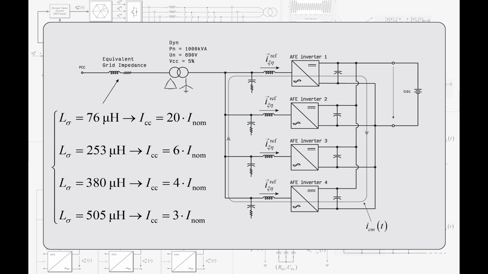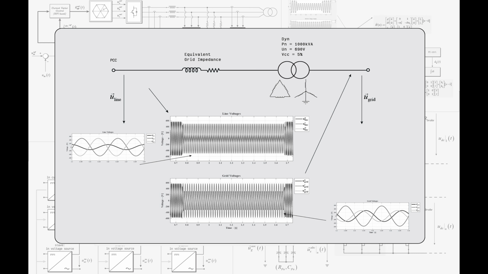The grid voltage source is moreover composed by a transformer followed by a variable impedance. The variable impedance emulates the equivalent impedance of a grid voltage source with a different scenario of short-circuit current levels. The evaluation of the active front-end inverter control stability under different values of grid impedance will be performed by assessing the inverter behavior during the following operating conditions: unsymmetrical voltage dip, positive reactive current injection, and negative reactive current injection.